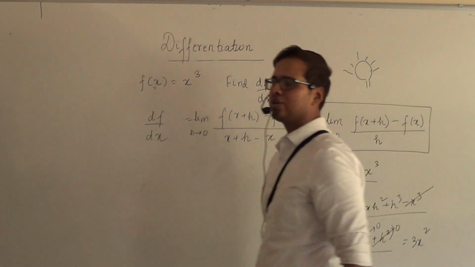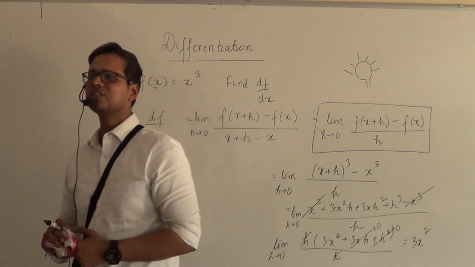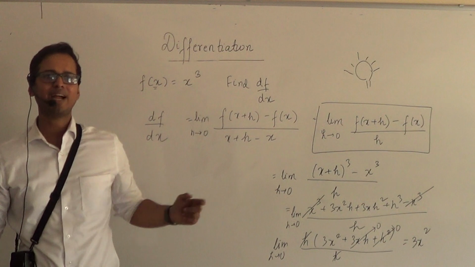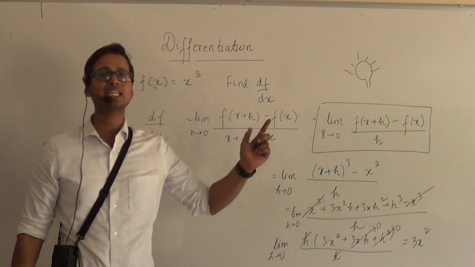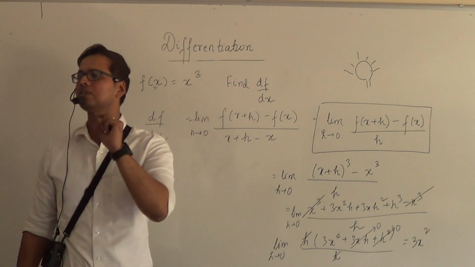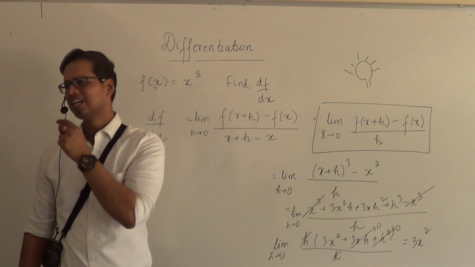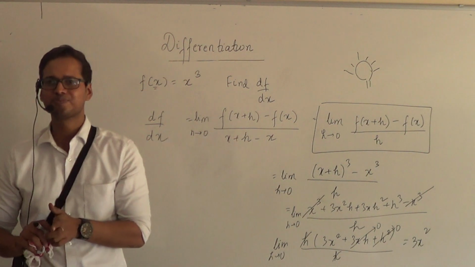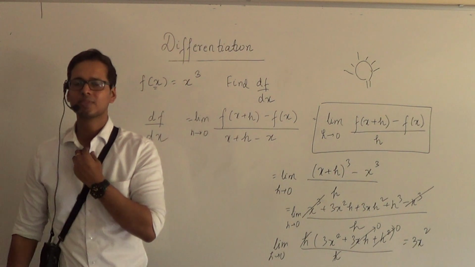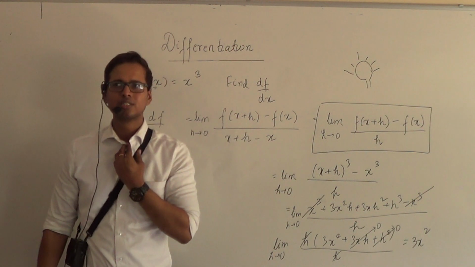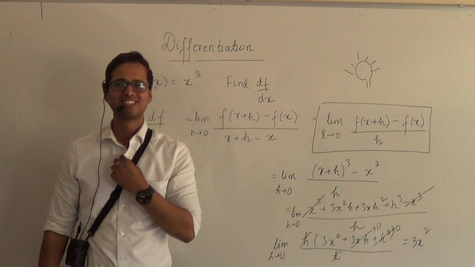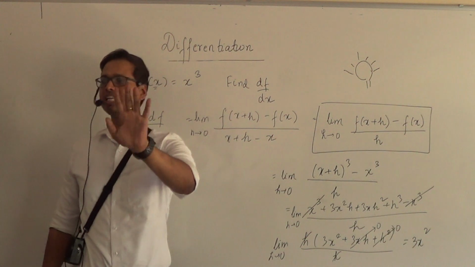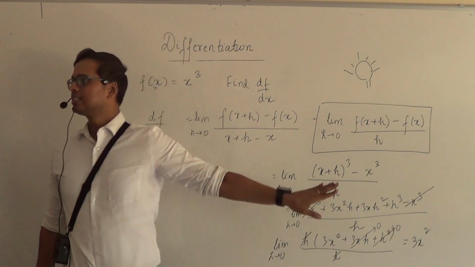Correct? So now don't worry, I'll not bother you asking to find the derivative in this way. Instead I'll give you a set of known results. Of course some of them I will prove. If f of x is equal to x, then the derivative is 1. I'll tell you how. Yes, 1. This is understood.